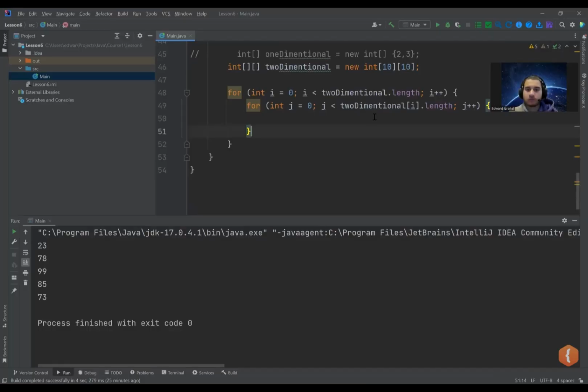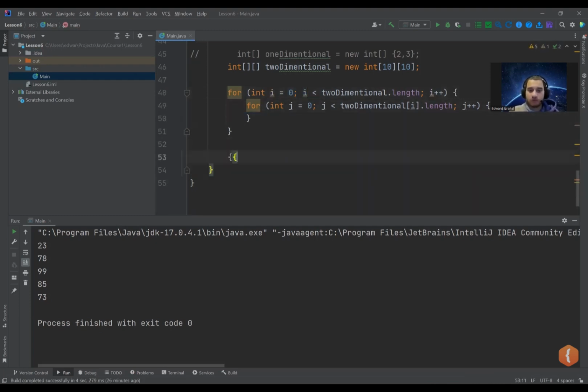And to do that, the first thing we can really do is work with this j and I value, because these are the incrementals that we have. So starting out with I here, it's going to point to our first initial array.